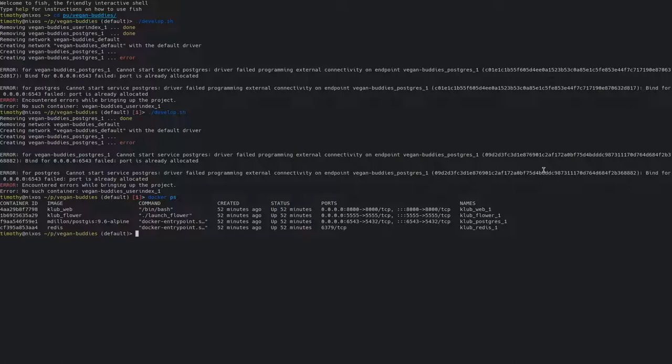Docker PS, yeah, okay. So the problem is that I was doing some development work earlier on here, and I need to do Docker compose down to get that port free. And maybe even Docker compose rm, but I think that it suffices to do Docker compose down.